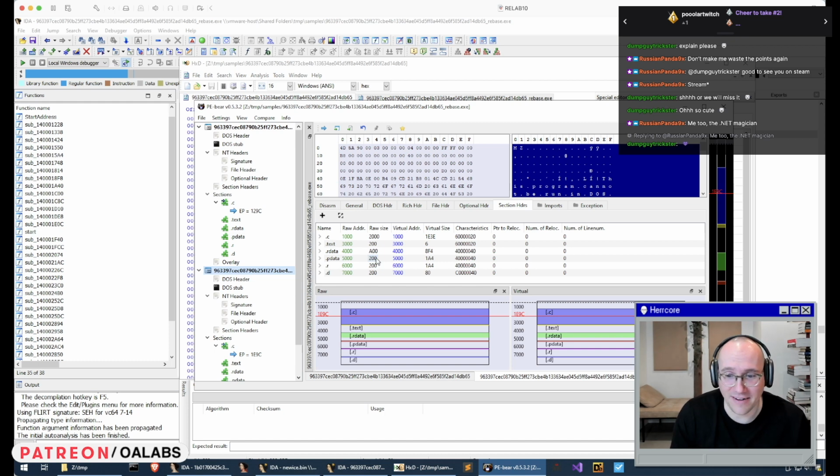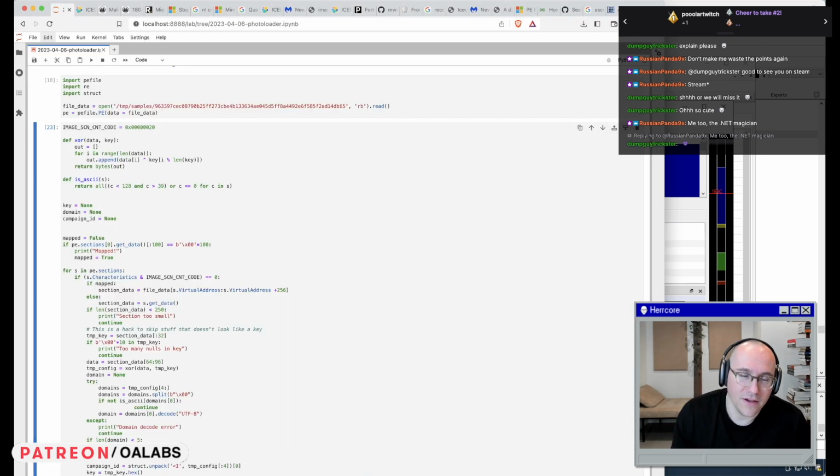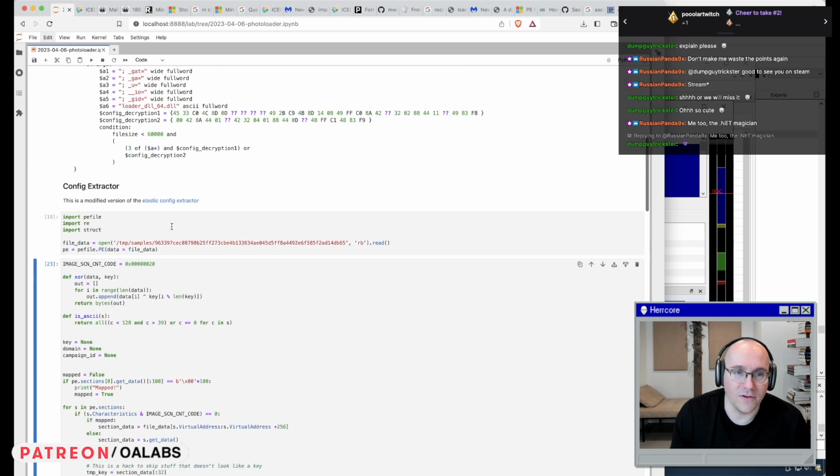If you tried to run it, it wouldn't run. It's broken, but it looks like a PE file. So if we're writing a config extractor, we have to keep this in mind and handle scenarios where the PE file is a little messed up. So what I did was I just wrote a small piece of code here.